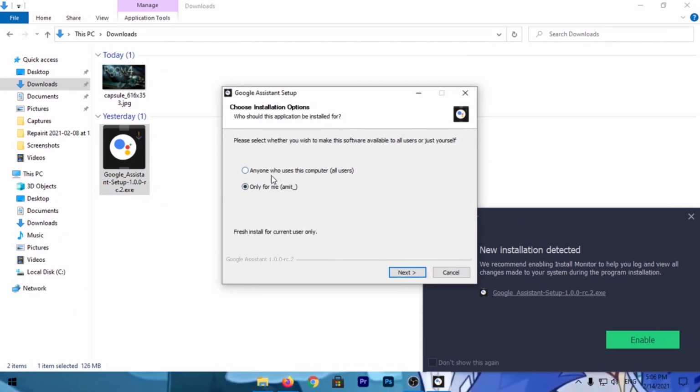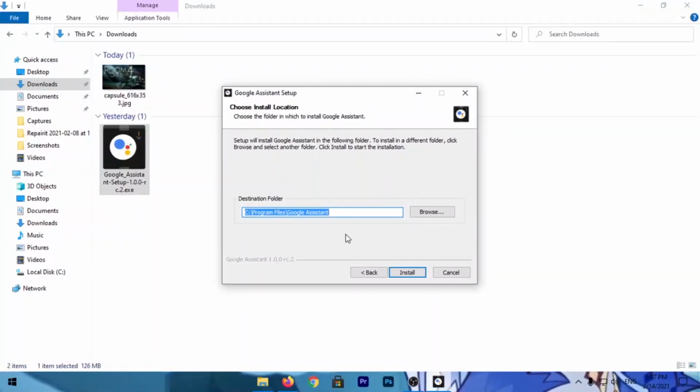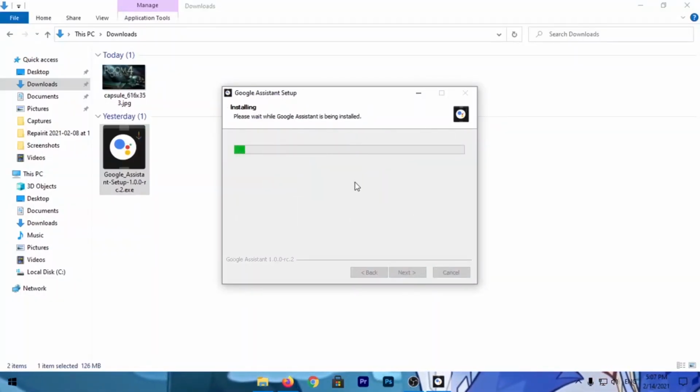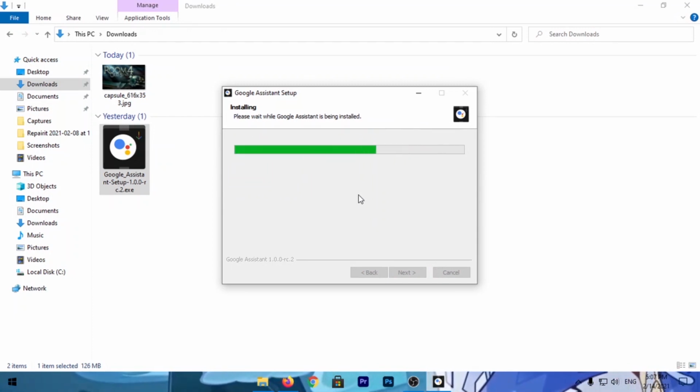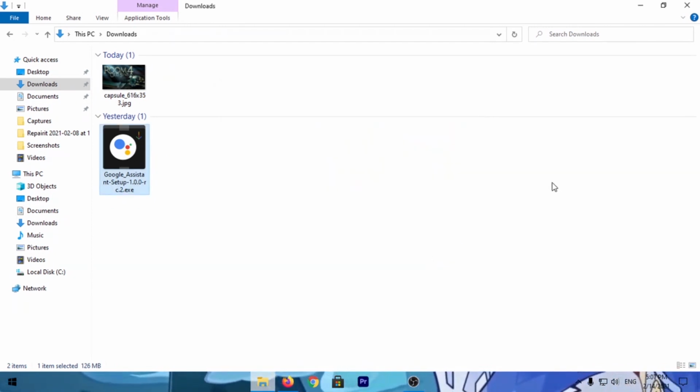You can choose any one and click on next. Just install it normally. Once it's done, uncheck this Run Google Assistant and click on Finish.